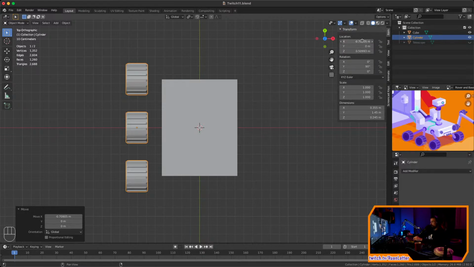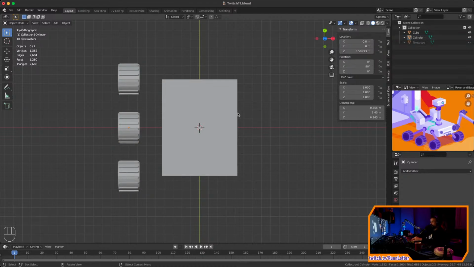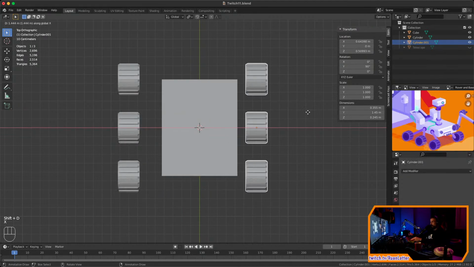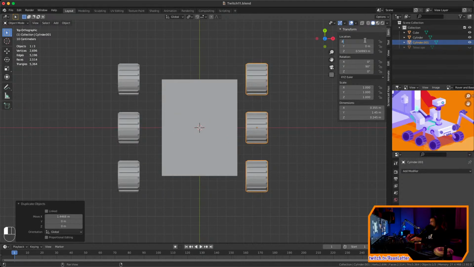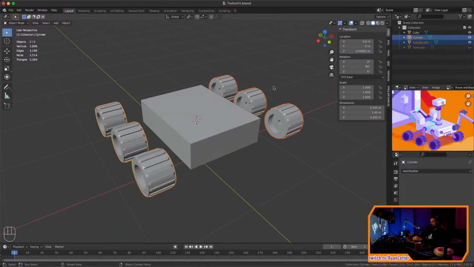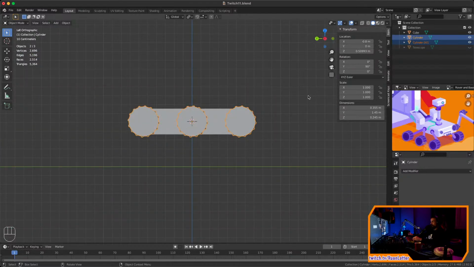So we can make this minus 0.8. And then we can duplicate this and we can move it to 0.8 positive. And then we can obviously move them down a bit.